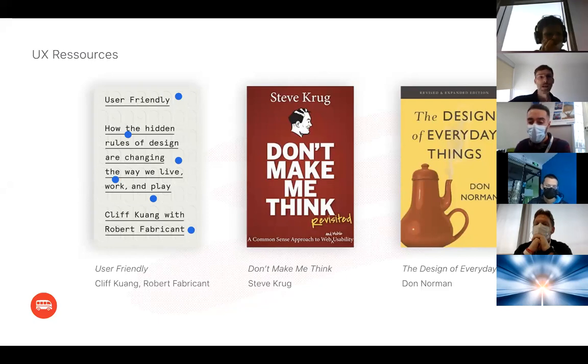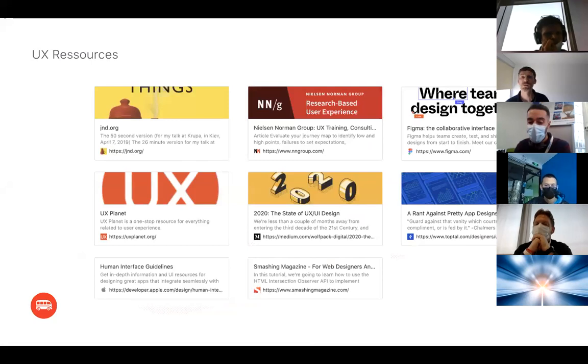And these are a couple websites that I like to go to when I have some questions. The one in the middle, the Nielsen Norman Group, has humongous references and articles about user experience.